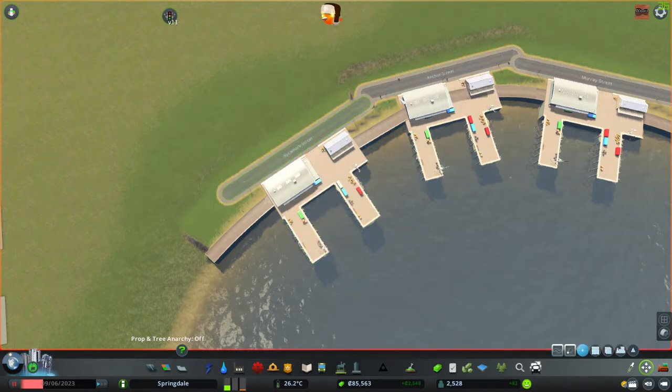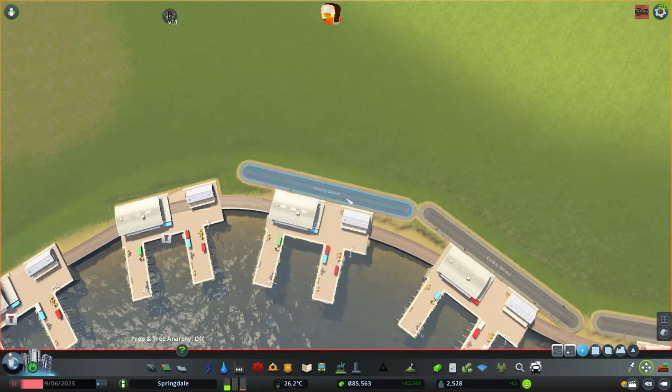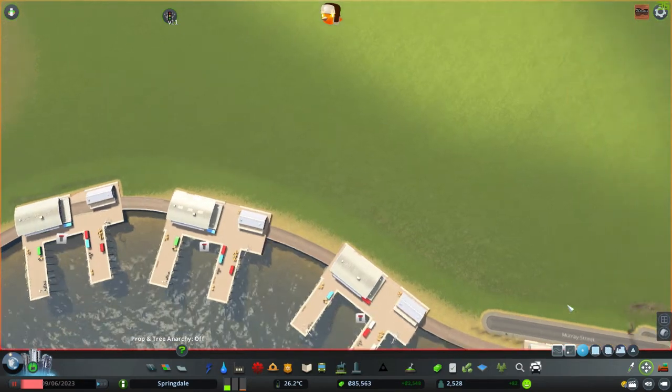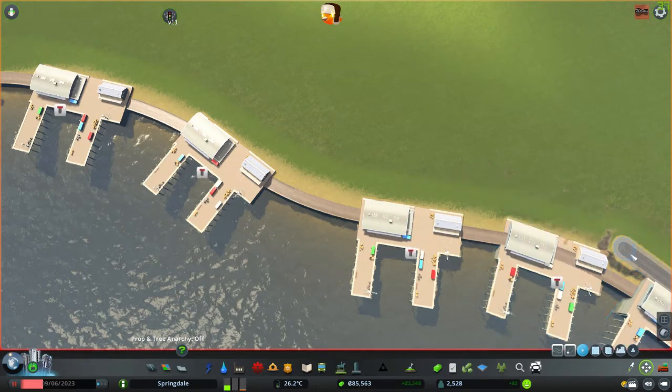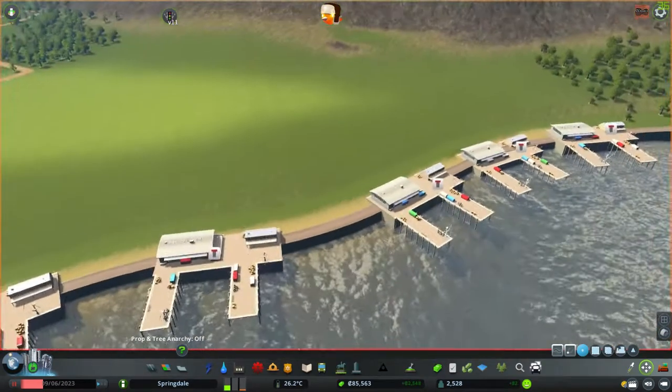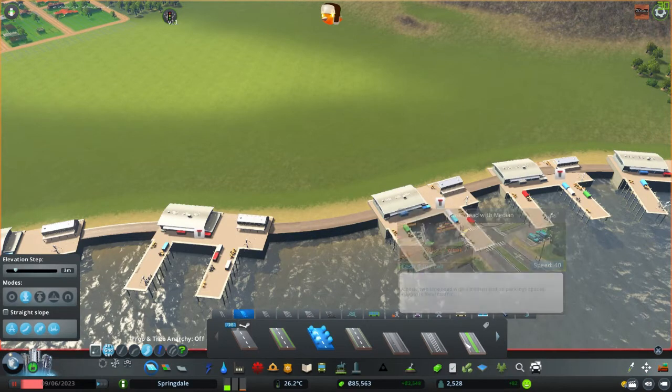Alt, that's correct. Alt shift, alt, and then remove. And then when you do this, you can put in your own roads. Make it a little bit better looking. There we go.